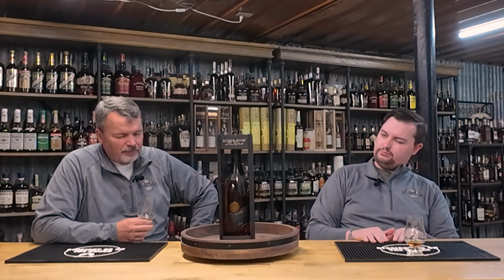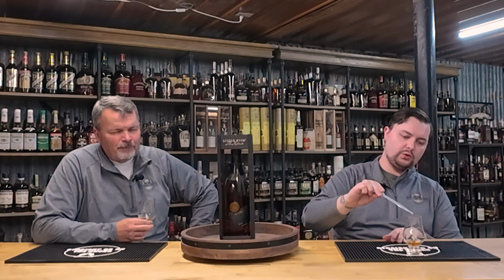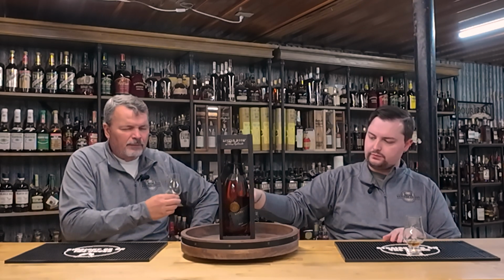Ask me a couple questions. So it's a high rye, right? No statement on the bottle. But I will tell you, for this brand in particular, definitely a 20% plus rye. There's a lot of spice on the palate. That's for sure. There's some sweetness. There's a bit of sour sweetness, like a tart cherry on the front. I can see that. You want to drop? Yeah, let's do a little drop.